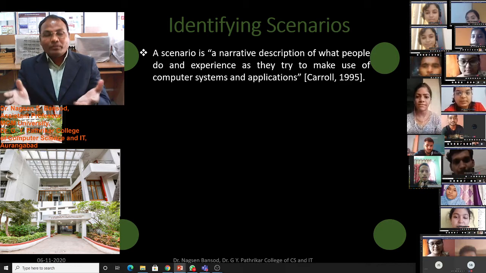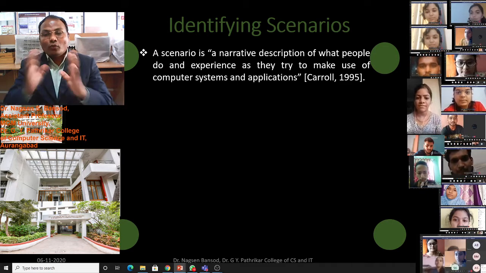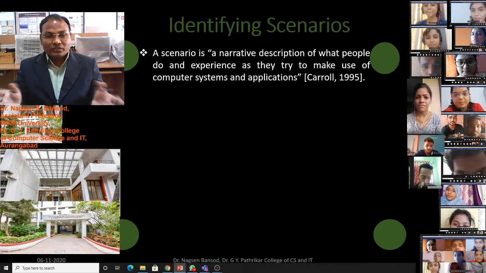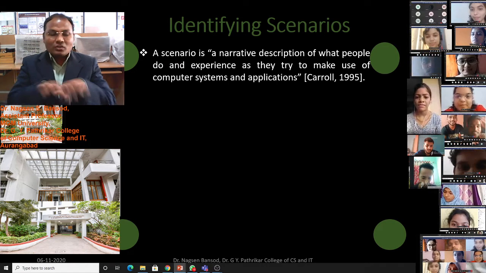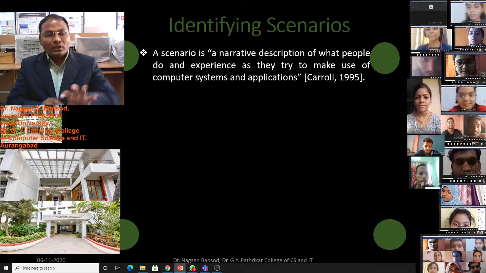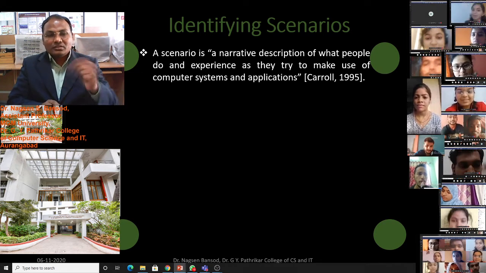Suppose you want to design a software system, then first of all what will you do, which component will you do, that is the scenario.